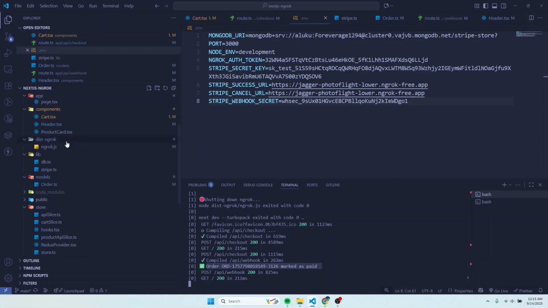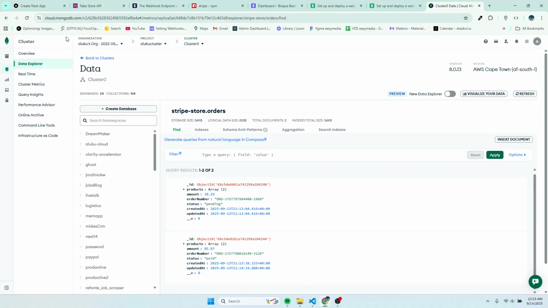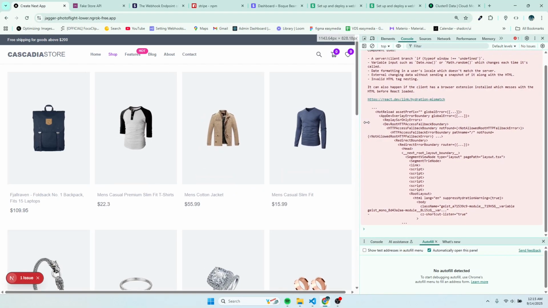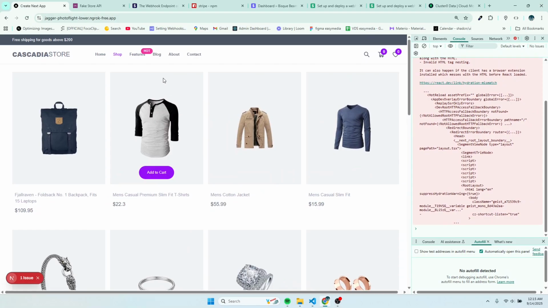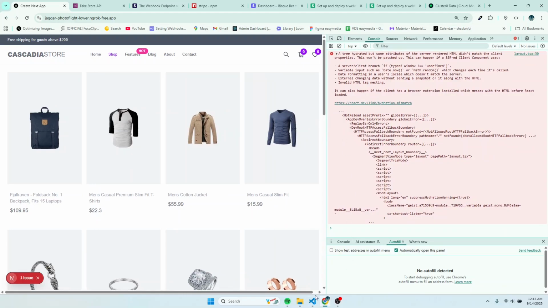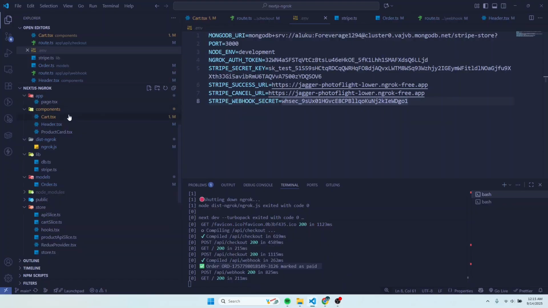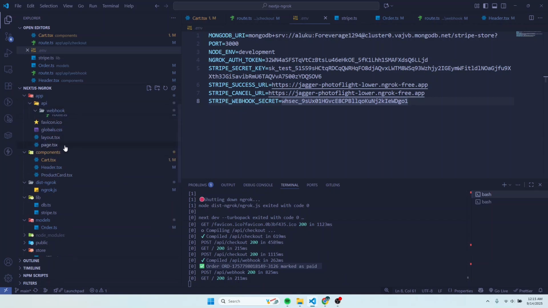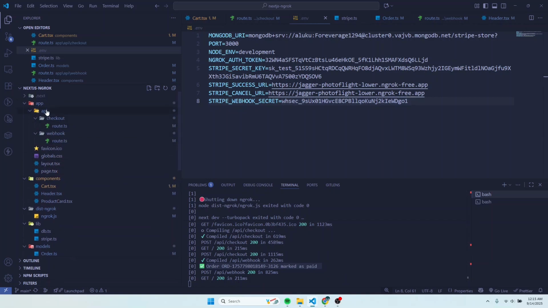Just a bonus is to create the order so that we are able to see our orders in real time in the front end. But this one is not supposed to be displayed in this application in normal scenarios or in a production case. You'll need to display your orders in the admin dashboard. So I'm just going to simulate that here. I'll go to the code base, and within my front-end section, this is the API. Within the API, I'll also create the endpoint that is going to fetch all my orders. So I'll create a folder here and call it orders.